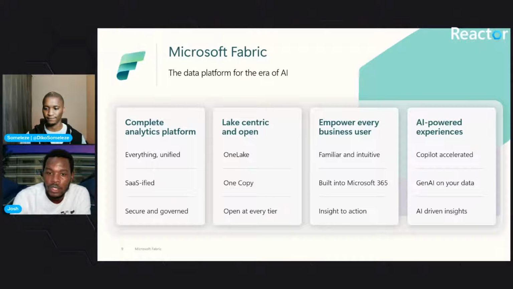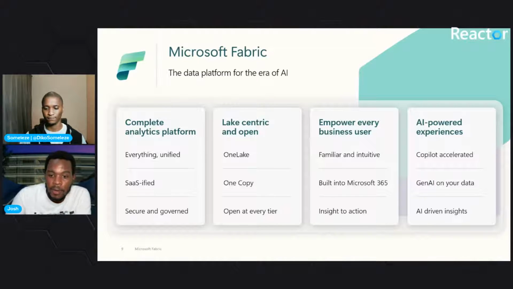And the third key promise for Microsoft Fabric is empowering every business user, because when you've brought all your data into this unified platform, what's the use of having all that data if your business users don't use it? That's why within Microsoft Fabric, we have a deep integration with tools like Power BI that allow your business users in tools like Excel and PowerPoint to access the data that you have in Microsoft Fabric. And that allows you to go quickly from insight directly to actions in the hands of your business users.